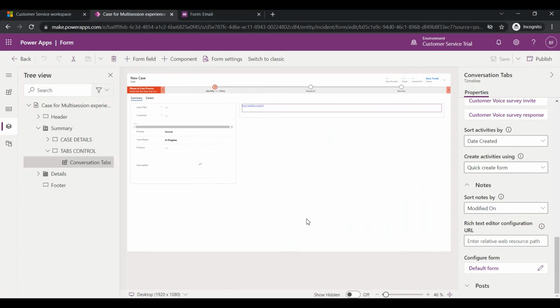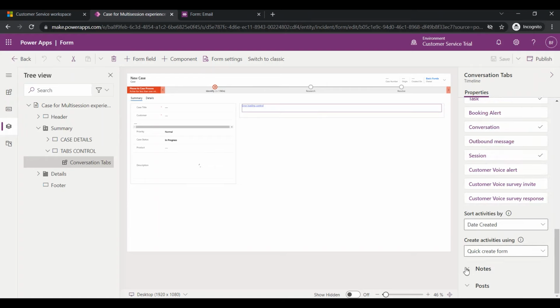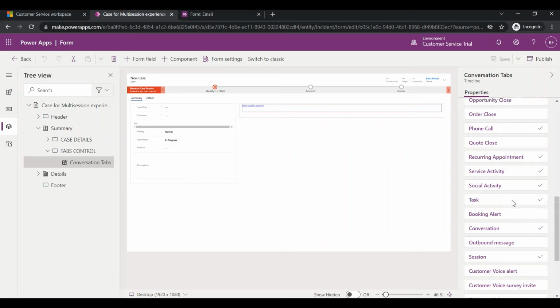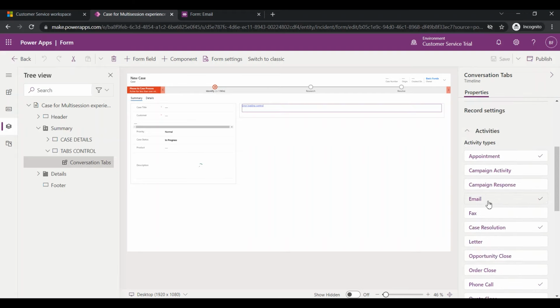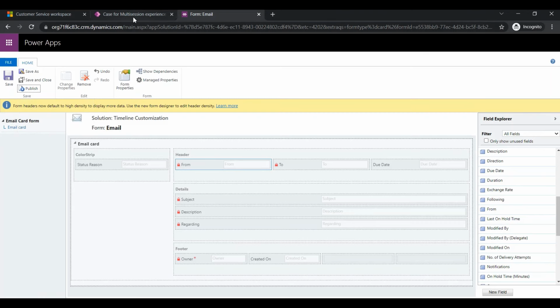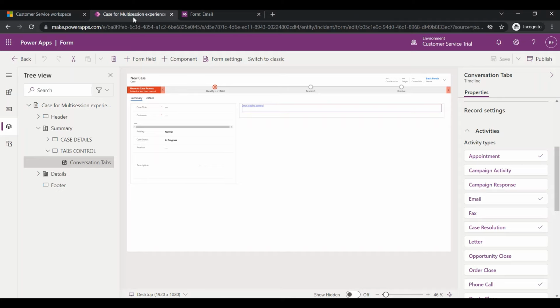So that is how we can update the forms according to our requirement. I have shown you for notes. Similarly, you can do it for post. I have shown you one of the activities, that is email, but you can do it for the other activities using the forms. Don't panic, because somewhere you will see some other forms to edit, and maybe somewhere you will only get one option to edit.